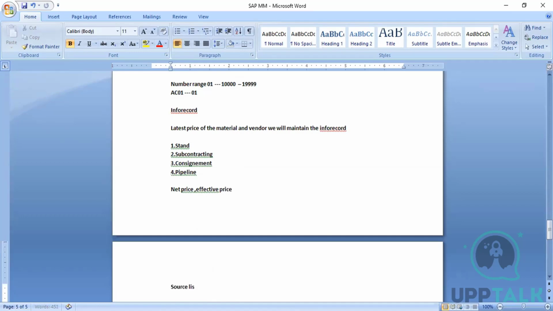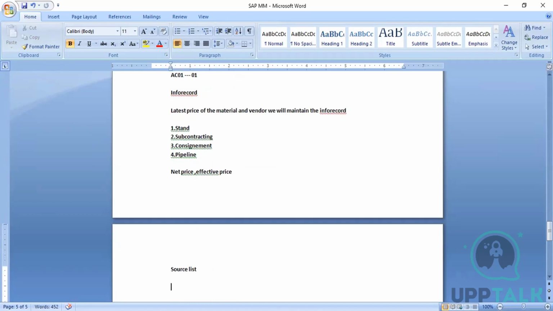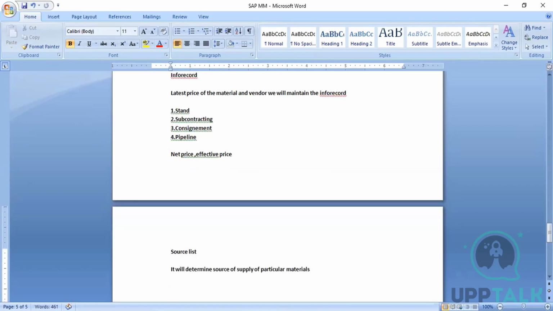Next is the source list. So what is meant by source list? Till now we talked about prices, like the combination of material and vendor, and what the price is. In the source list, it will determine the source of supply of particular materials.